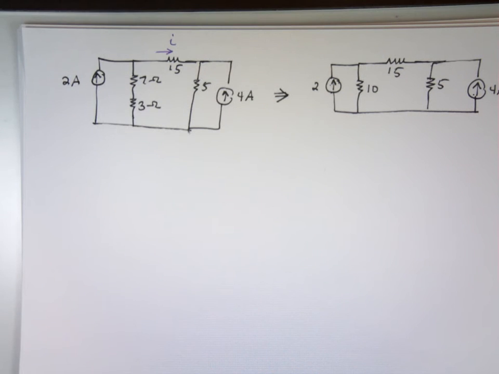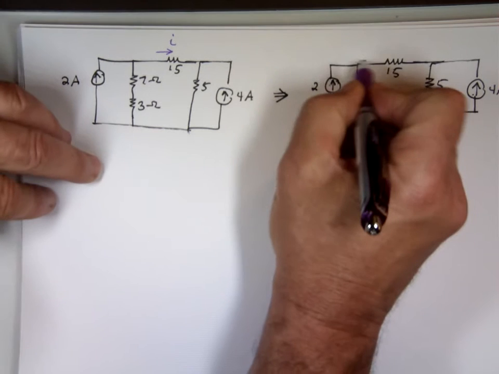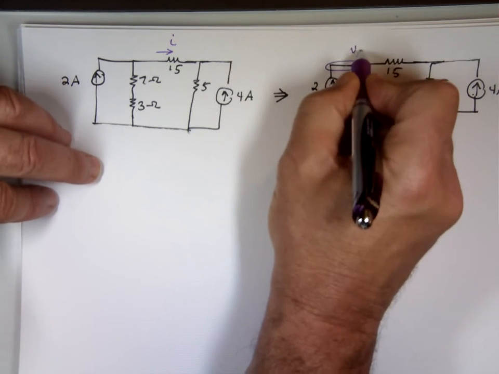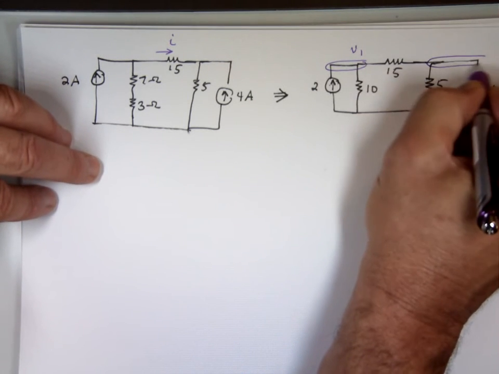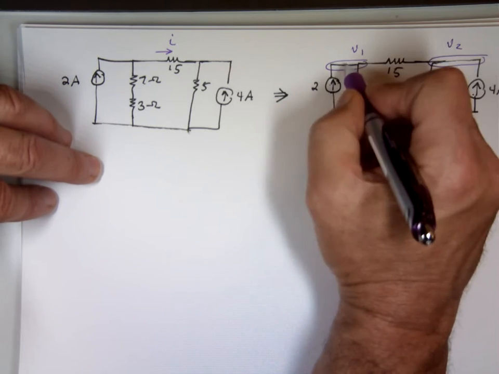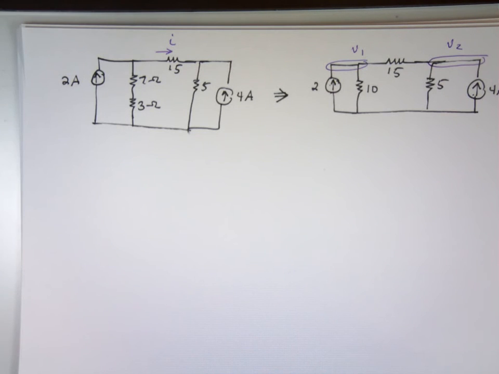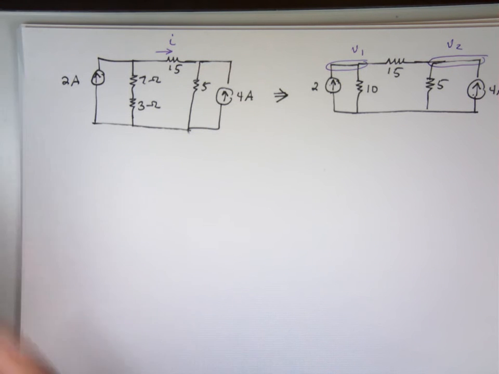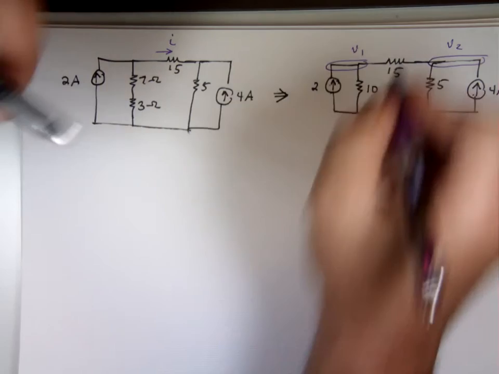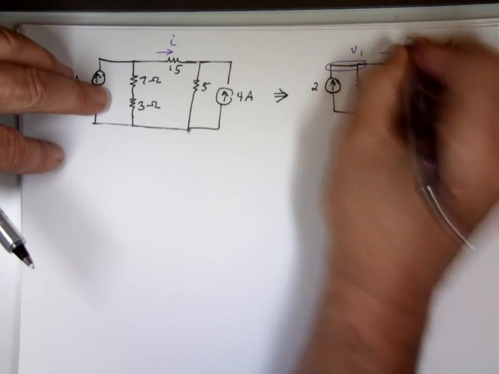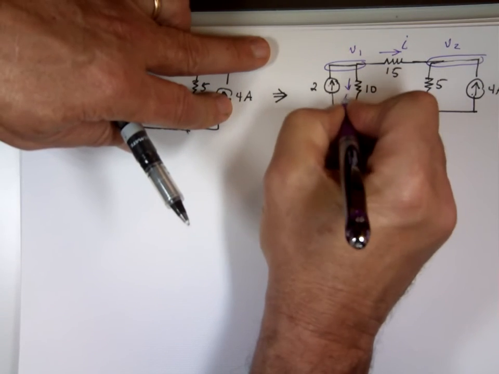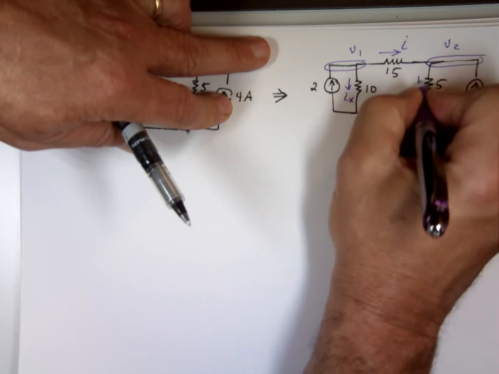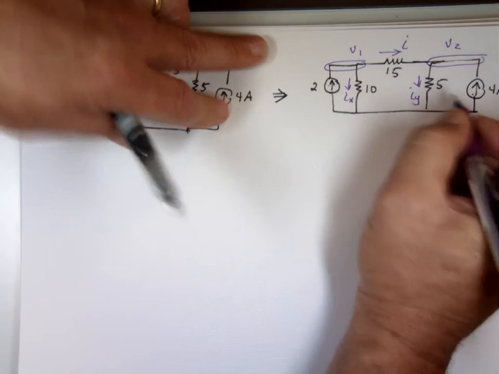So again, I have two nodes. That's V1. That's V2. Node 1, node 2. Voltage 1, voltage 2. I don't know the voltages there. The ground doesn't count, the bottom one. So at the end, I'm going to have two equations by two unknowns. And this is I. I'll call this IX. Call this IY. Notice I'm not even thinking about which direction they're going to be going.